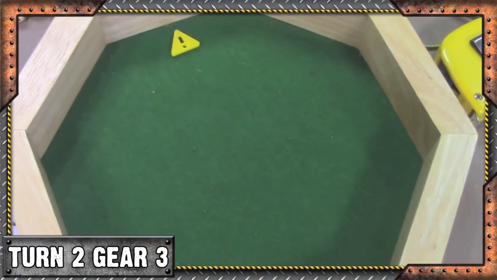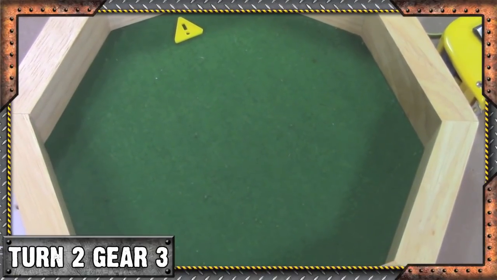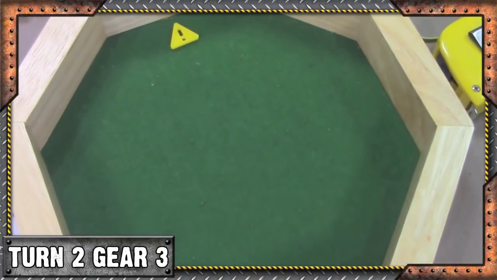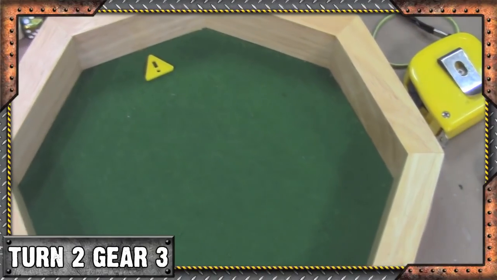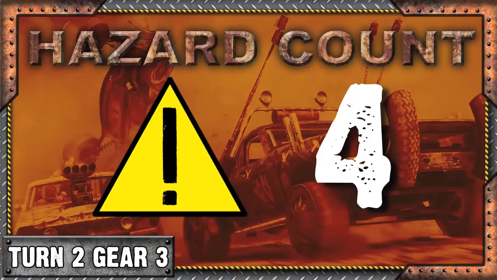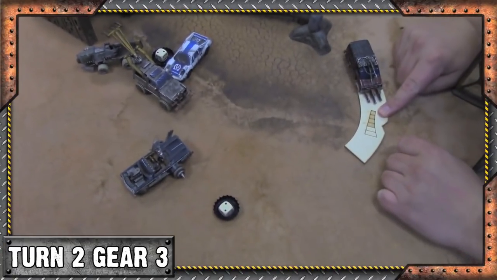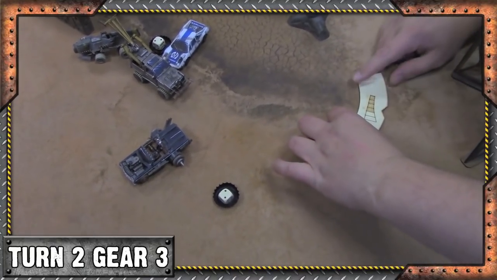Do I risk rolling dice? Well, just take a hazard. Yeah, because I'll be at 5. Well, no, you're in gear 4, so you'll get to go next anyway. So you could just take a hazard and be on 5 hazards. Yeah, I'll do that. So the A-Team van takes 1 hazard and completes the maneuver of the gentle right.